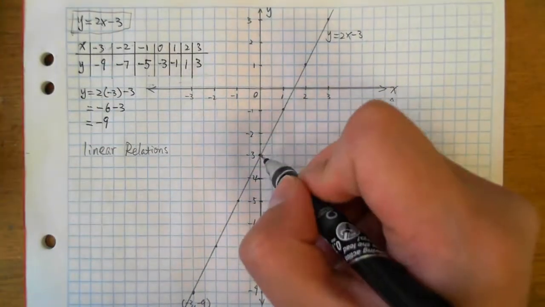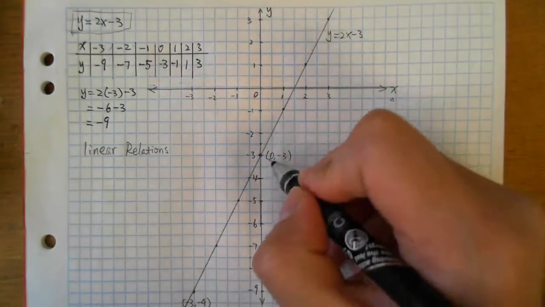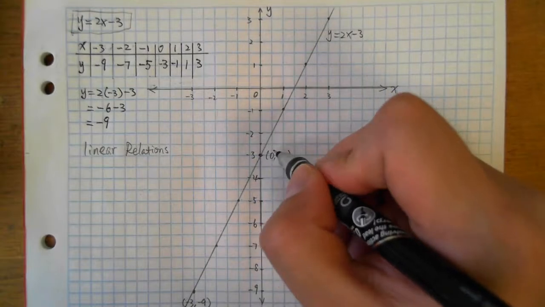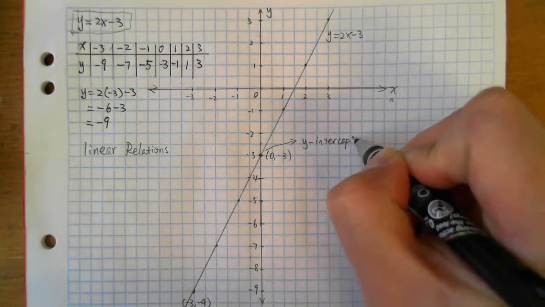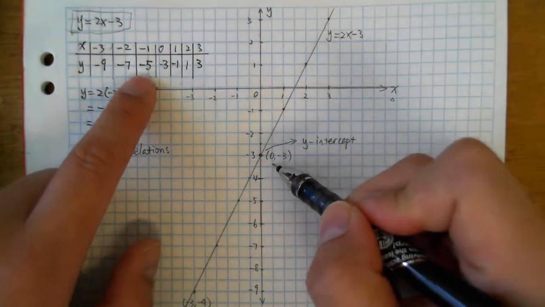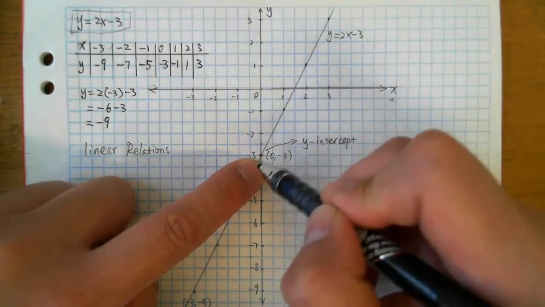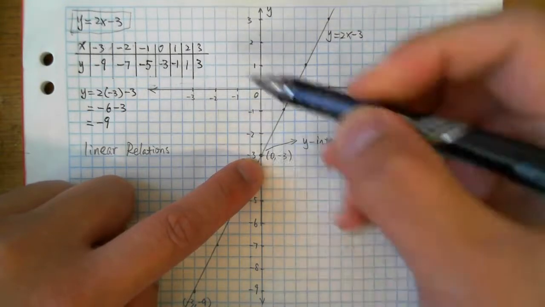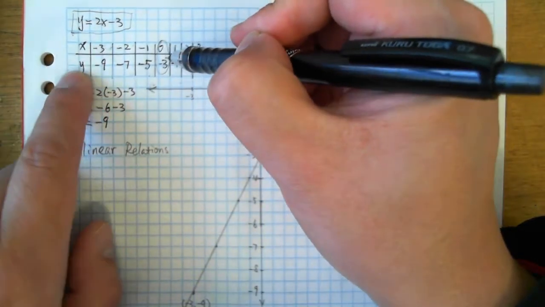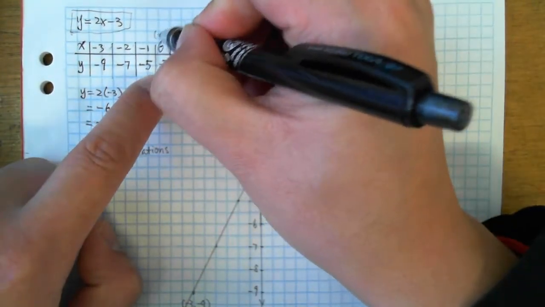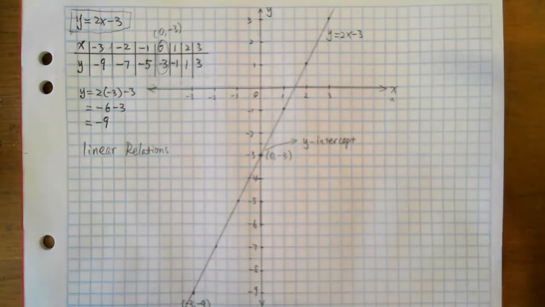Okay. Now, on this line, we can see this point, 0, -3, is on the y-axis. That's why we call this point the y-intercept. The y-intercept can be easily found when x equals 0; the value of y is the y-intercept. So that reflects the calculation here: x equals 0, y equals -3. So this point, 0, -3, is the y-intercept.